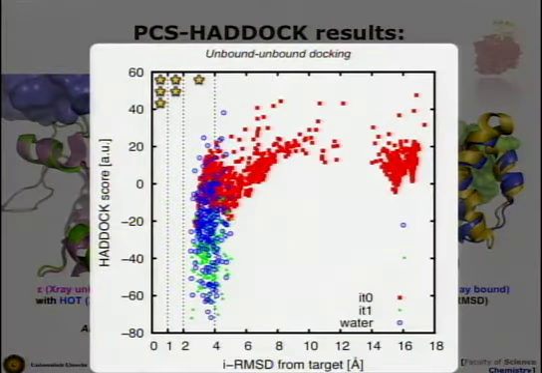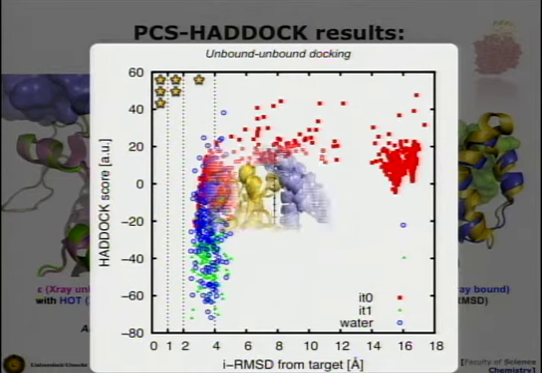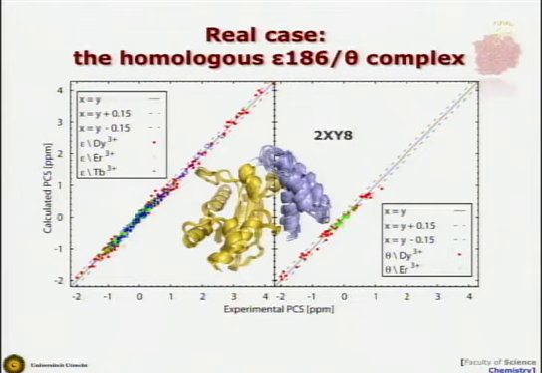So again, you do the same exercise, but now from the free-form structure where you have these conformational changes that are quite significant, and you get again solutions that are of acceptable quality. So they are not far from perfect, but still it's pointing to the right interface, and they qualify as acceptable. So this is working. So then we used experimental data for a homologous complex for which there was no structure yet, but there were pseudocontact shifts that had been measured in Otting's group in Australia. And if you use those data, you can see that you can generate a solution that looks really like a classical NMR structure.